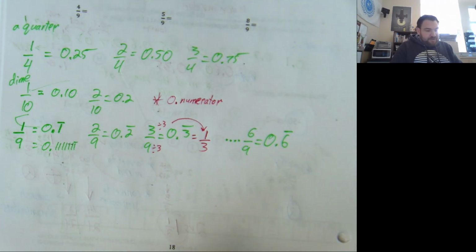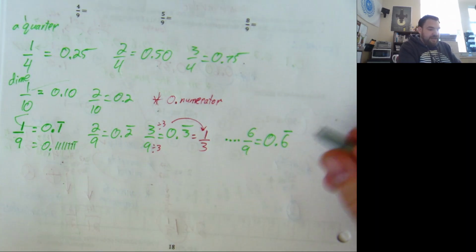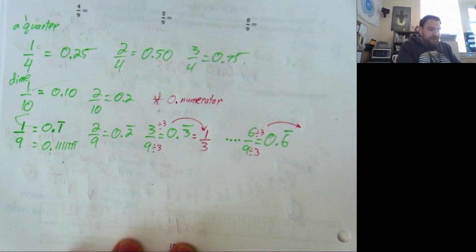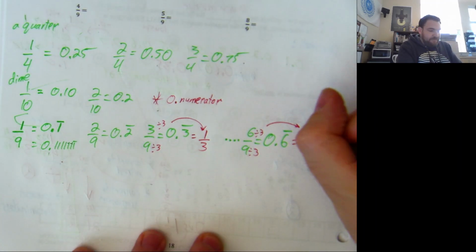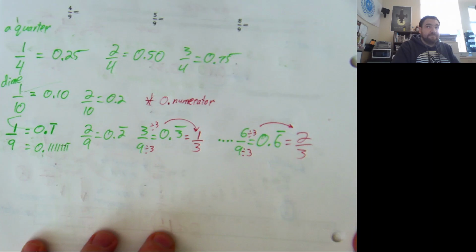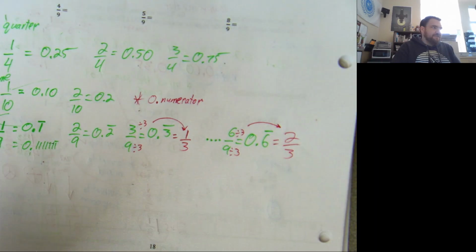But the reason I jumped to this one is because we get another fraction for free. 6 and 9 are also both divisible by 3, and so I'm getting another free fraction. What free fraction am I getting? Garrett? 2/3. Getting 2/3. You betcha. And so we'll skip 7 and 8 because those are just 7/9 and 8/9.